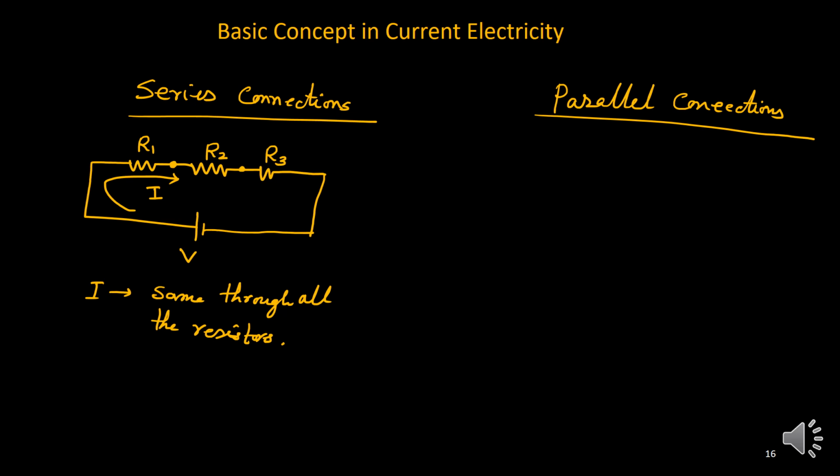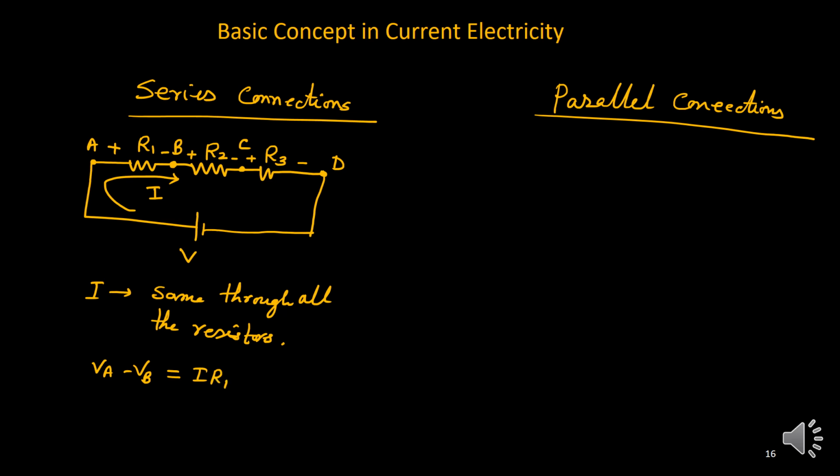Okay, now if it is so, then what is the voltage drop across R1? What is the voltage drop across R2? And what is the voltage drop across R3? If I take a few points, this is point A, this is point B, this is point C, this is point D. So VA minus VB, this gap, according to Ohm's law, will be I into R, here it is I into R1.